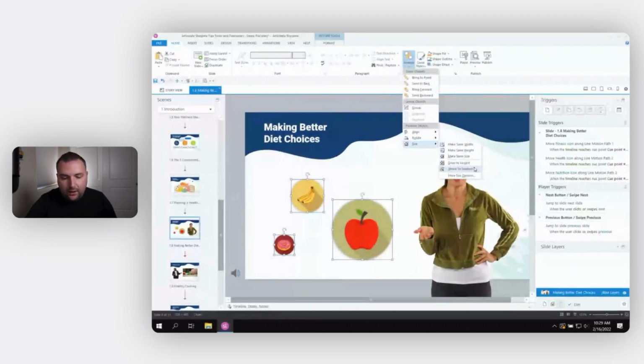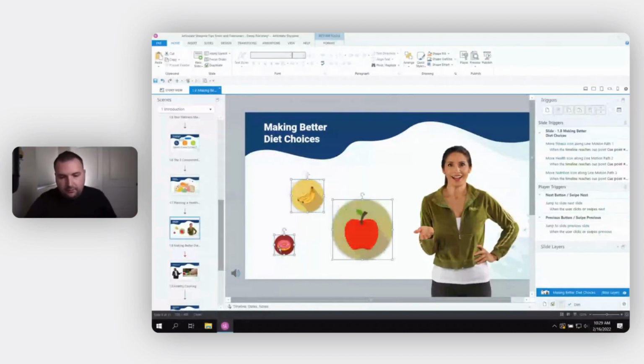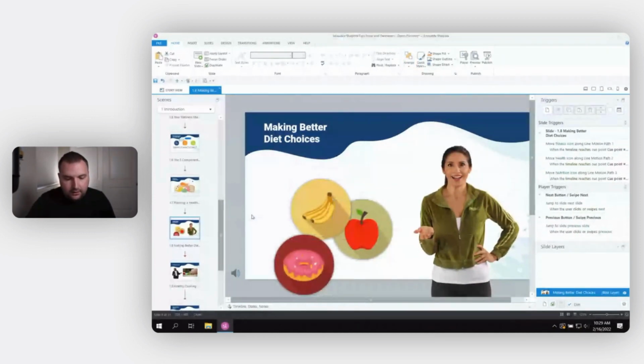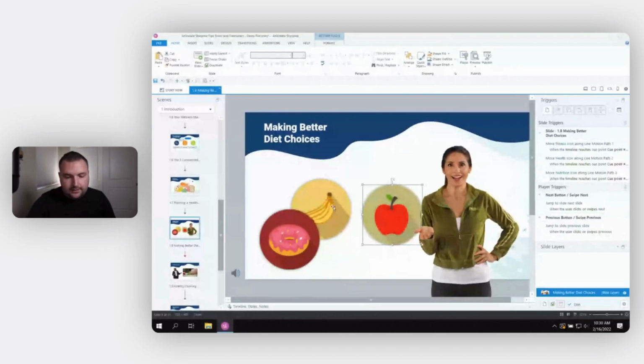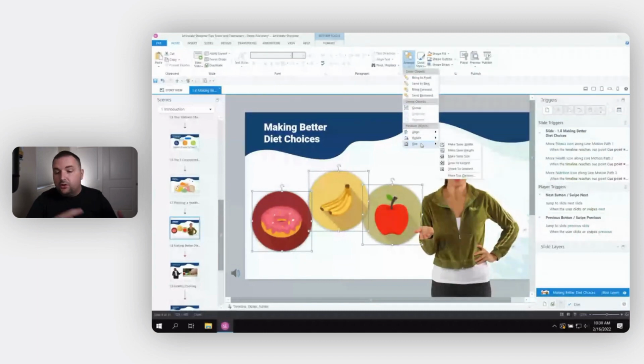So let's say I wanted them to be all the same size. So I'm just going to say make same size. Now it resizes them to be the same size. Why it shows the smallest one, I'm not sure. Maybe it was the first one I selected. I'll go Arrange, Size. Let's make them grow to the largest. There we go. Now they're all exactly the same size. So all I have to do is select multiple objects, go to the Arrange dropdown, Size, and you can resize shapes to be the same size. All right, that was tip number 13, resizing multiple objects.